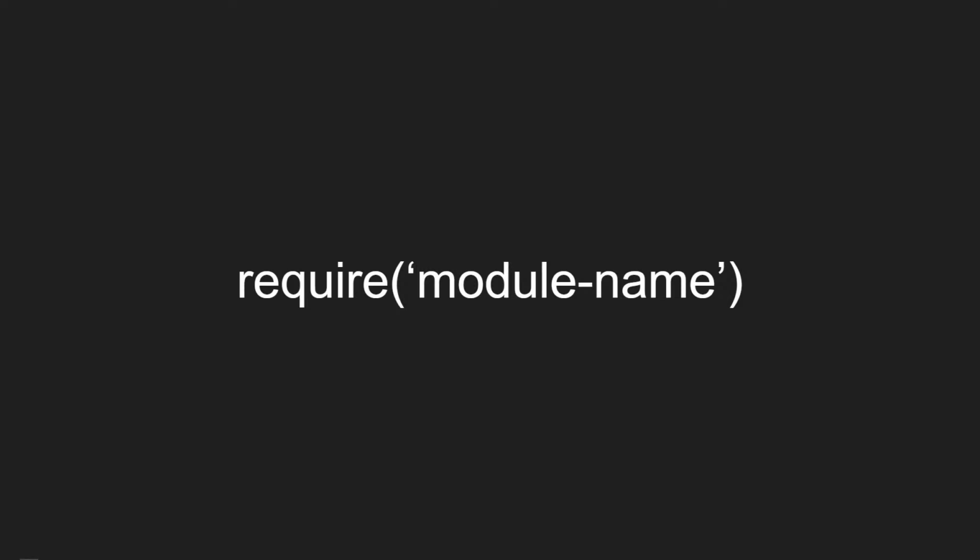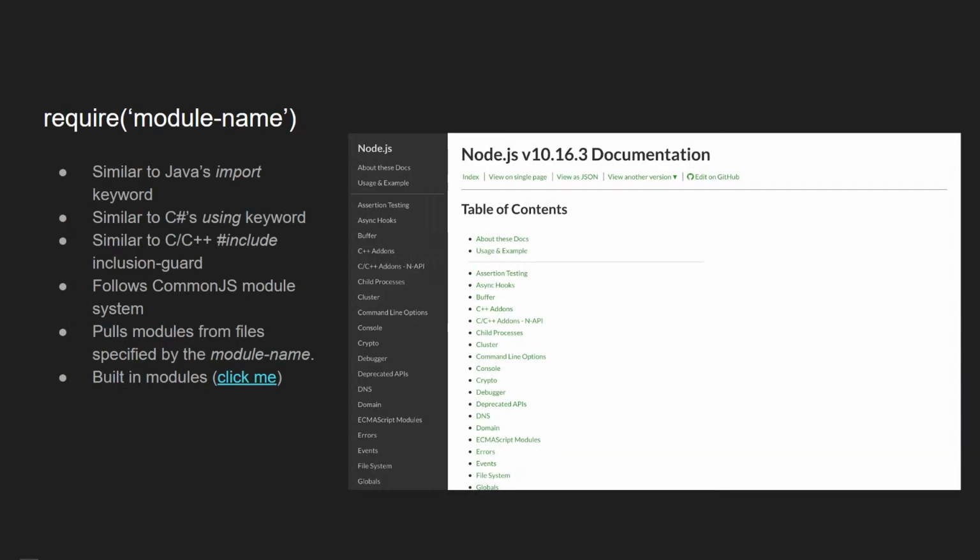And then that brings in those classes, that namespace, that package, we usually call it in Java. In C#, it's the same thing, right? You say import, or actually you say using System.Net. Now you have access to all the classes under the namespace of System.Net or whatever, for example. In C++, you use the inclusion guards, pound include, whatever thing you're trying to bring in, whether it's a file or whatever that has a bunch of functions or classes or whatever it is you're trying to do. In Node, we use the require. That's what we do.